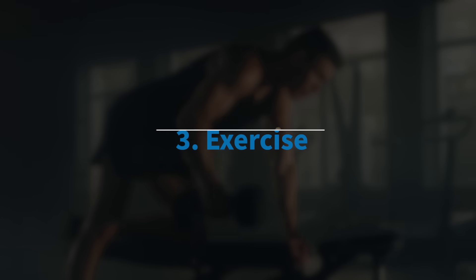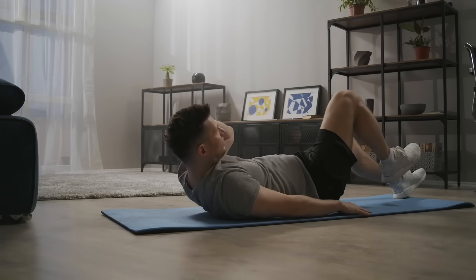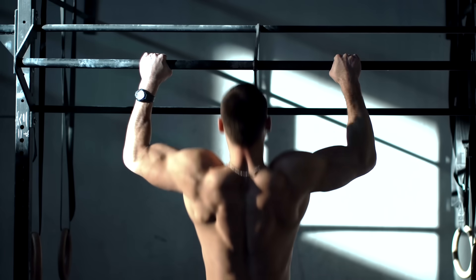The third thing is Norwegian 4x4 training — it is gruesome and not fun, but one of the best ways to improve your VO2 max. So far I haven't told you to do weird things; I'm telling you to do things that are good for your health. Norwegian 4x4 is where you exercise intensely for four minutes, rest three minutes, and repeat that four times. Hugely beneficial for building stamina and VO2 max. In this study, there was a high degree of oxidative stress — no surprise, it's a very stressful workout — but afterwards they saw a significant increase in hematopoietic stem cells.